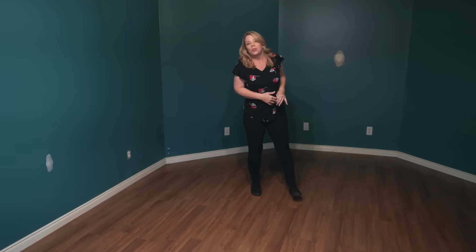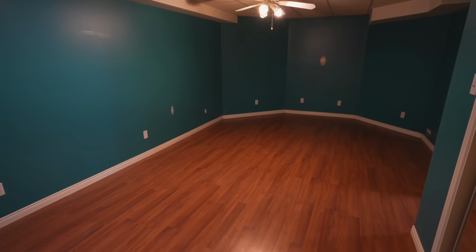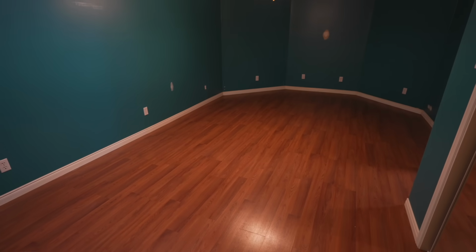This dark blue dungeon will be my office. Right now I share an office with Emily and I feel bad for him. Anytime I do anything, well, first of all, I'm very annoying. Second of all, anytime I do a live or a podcast, she has to be quiet. So now this space is going to be my office plus my craft room.